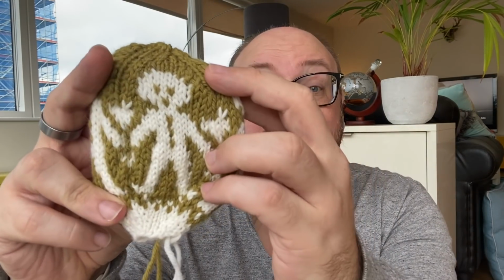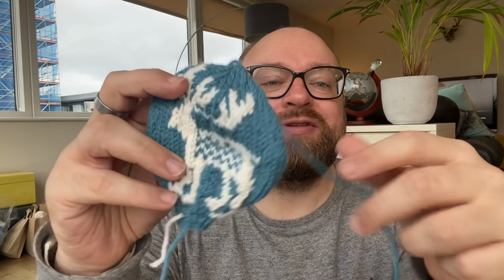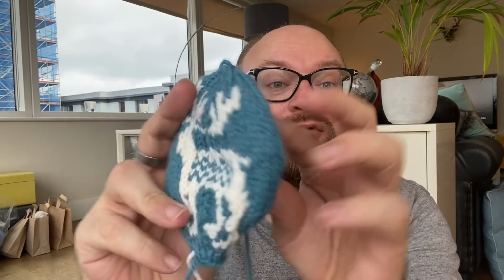Little bird. I'm trying to find there's a snowman, but he looks really, oh, there we go. It's not a snowman, it's a gingerbread man. And I can't decide if it's a gingerbread man or an alien. But I'm going through little sheep. I'm going to make all of the baubles and a moose. That was the one I was looking for, my favourite one. I love the moose. So I'm going to go through and make all of the baubles by December.